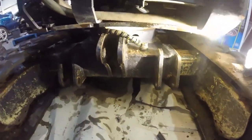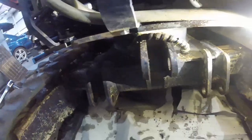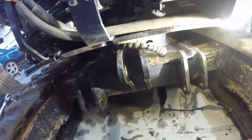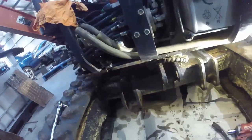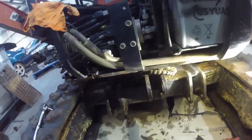It's a hydraulic line there. Just looped it for the time being, so I can still start it, move it around. I might even be able to still take it out on jobs. We'll see what that's like for positioning, where it is once the cover's back on. I think the cover shouldn't be much further down. I think it actually stops.